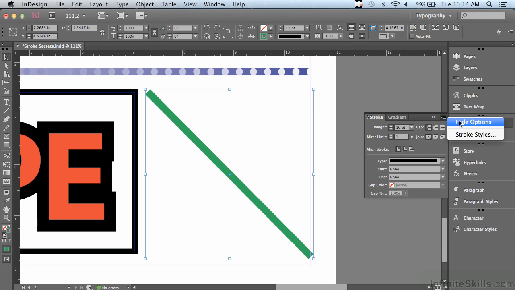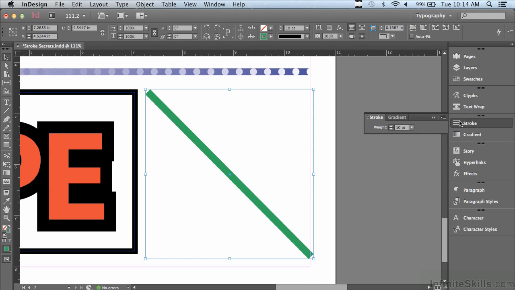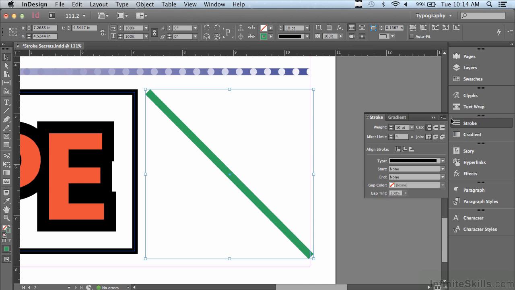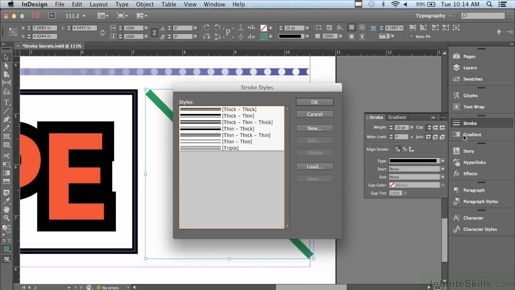There's something called hide options, which makes most of the panel disappear. But there's also, let me just show those options, there's also something called stroke styles. And if I go in there, it's going to allow me to create totally custom strokes of different kinds. Why don't we click New to create a new totally custom stroke?